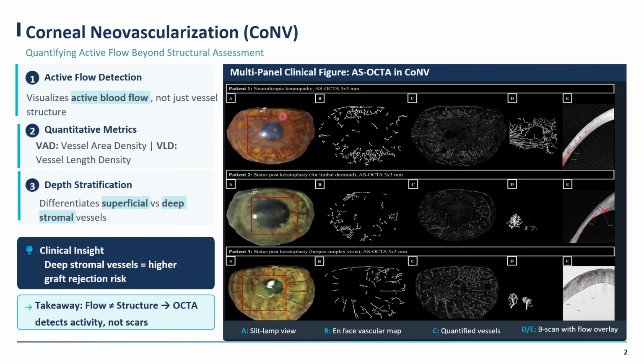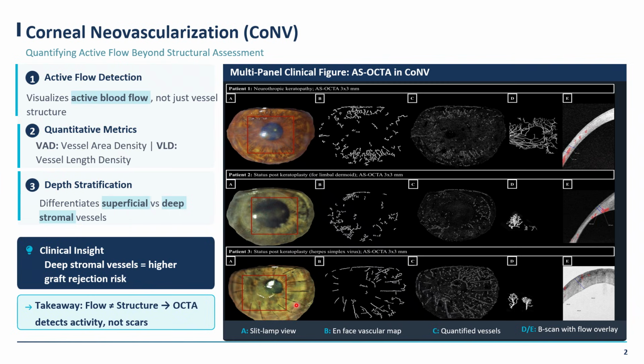For example, this is a corneal opacity. As you can see here, the flow overlay shows redness here, so this indicates that there is flow inside these blood vessels. Here we see the blood vessels, but we don't know if there is flow or not, but with this overlay, we know that there is a flow inside these blood vessels. Similarly, in this section you can see the color here, so this indicates flow. This indicates that there is activity in this corneal opacity.